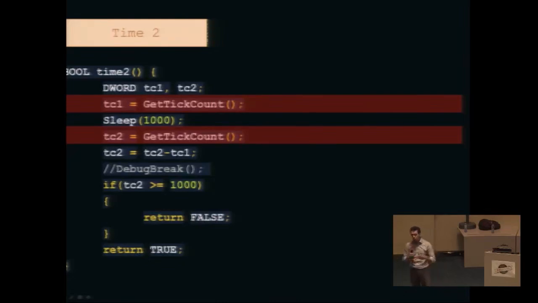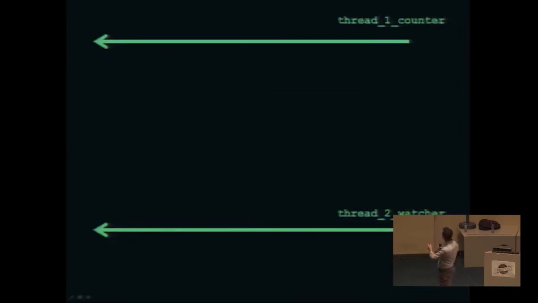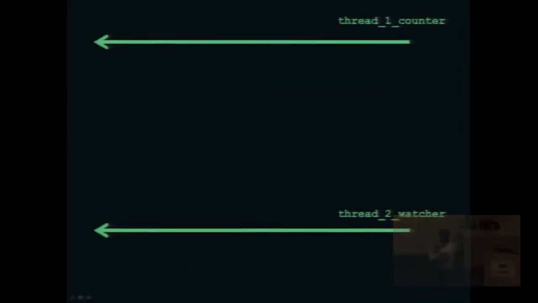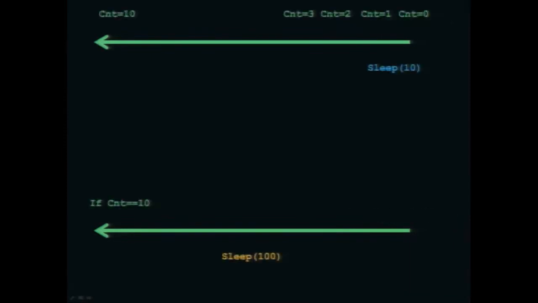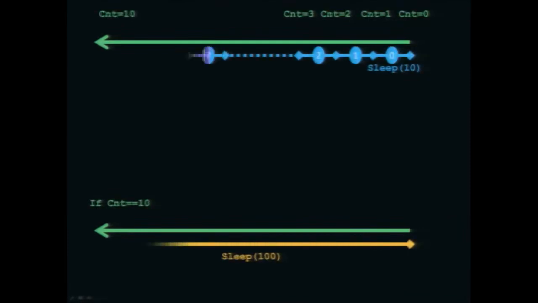So in the same spirit, we try to have other checks that would allow us to identify this behavior, but without using any API functions. Because if we're not using any API functions, they cannot emulate it and potentially it will be harder for them to bypass. The check that we came up with uses 2 threads. There is one thread, which is the counter thread, and a second thread, which is the watcher thread. The counter thread is incrementing a shared variable separated by multiple sleeps. And the watcher thread is basically a big sleep that will compare the counter variable with the expected value. In this example, it is equal to 10.